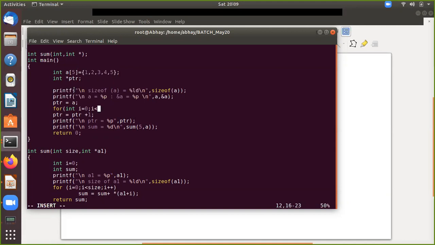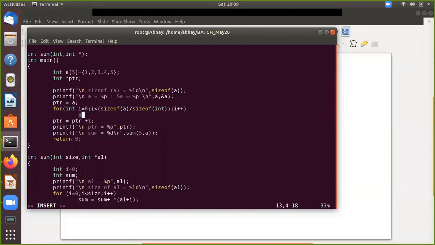What you have to do is sizeof a divided by sizeof int, and plus plus, and then print out.